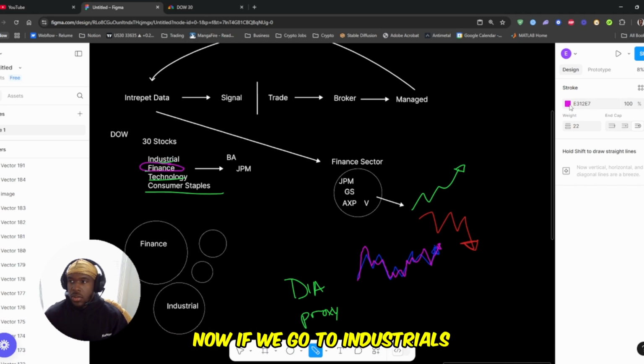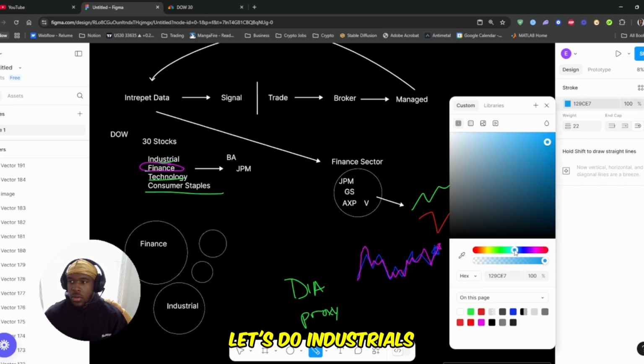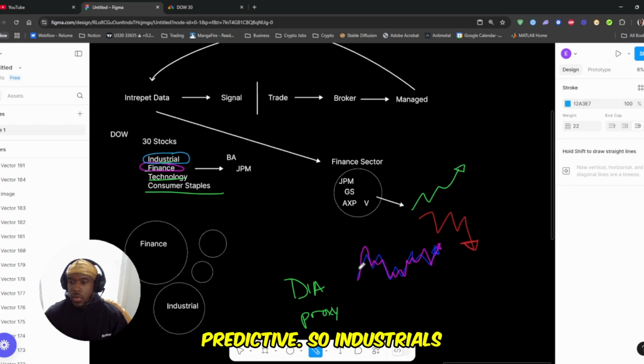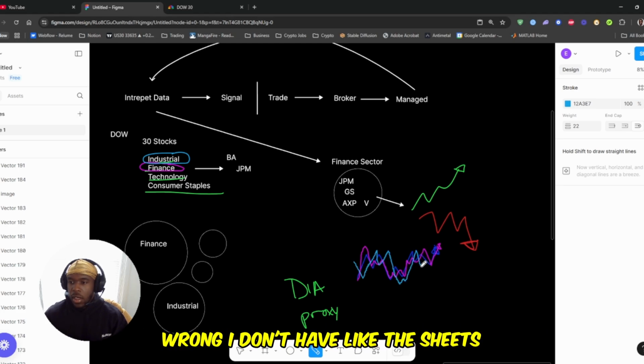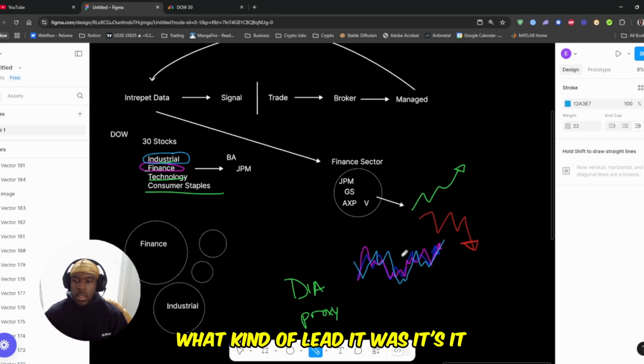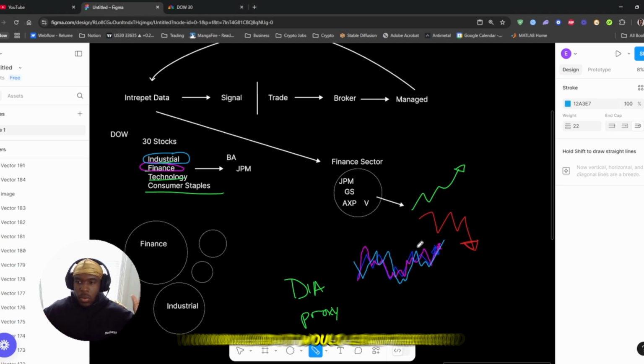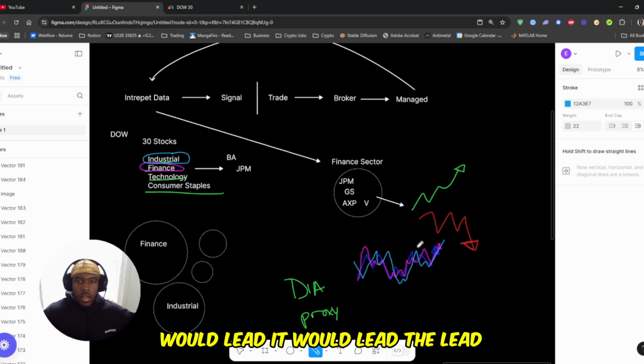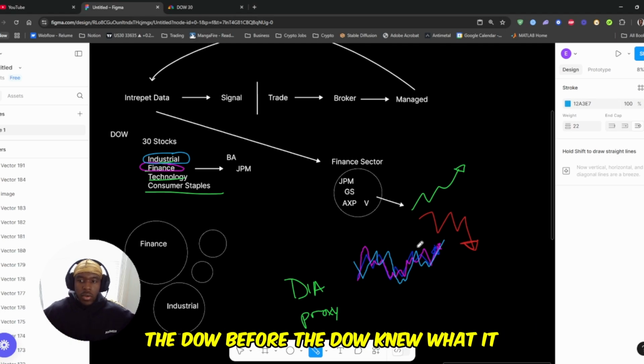Now if we go to industrials, industrials are a little bit more predictive. So industrials might have been like this, and this is probably totally wrong, I don't have the sheets in there. Industrials were kind of a lead. It would lead the Dow before the Dow knew what it was supposed to do.